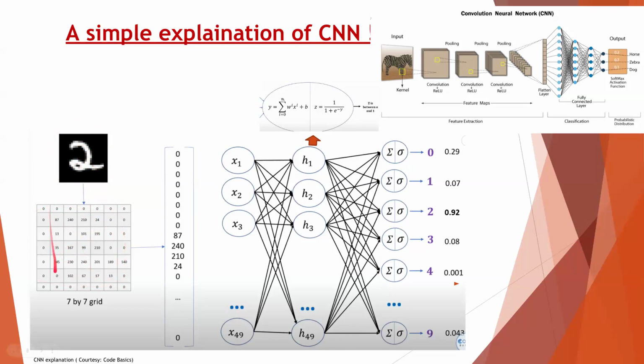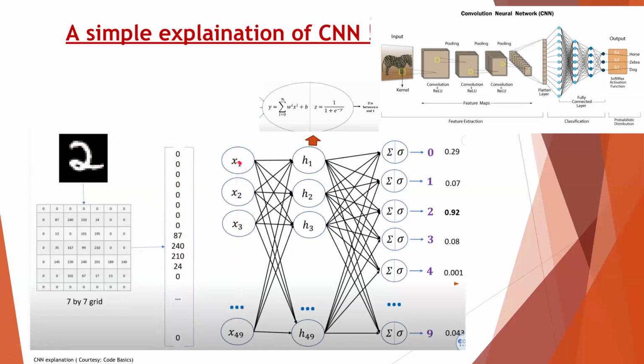Now what happens? It's a 2D matrix. The first thing is that we convert this 2D matrix into a one-dimensional matrix. So you see here, this is a one-dimensional matrix, and all the numbers are now in one dimension. And now the image that was like this has been converted into one-dimensional numbers and would be plugged into neurons.